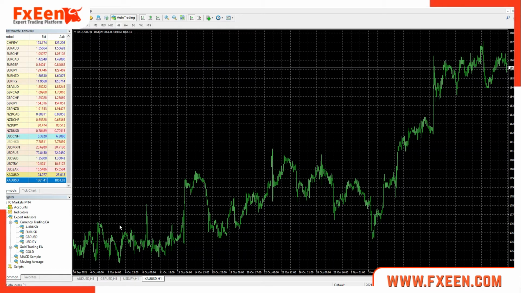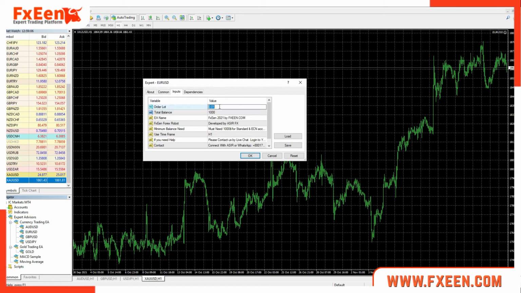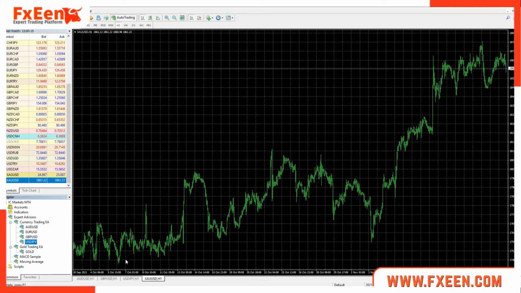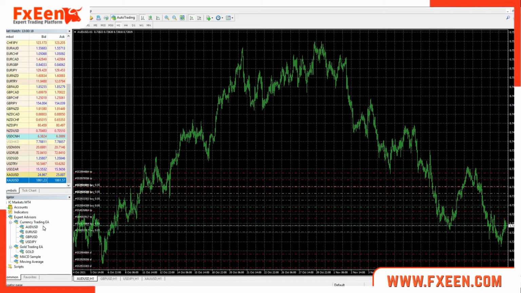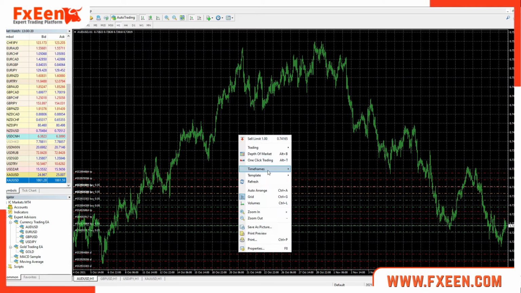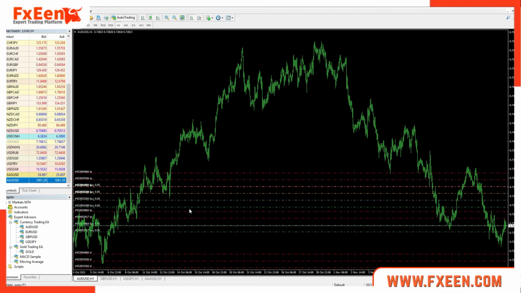If you have $5,000 in your account, then if you want to trade safely, you need to set 0.03, and there you can write $5,000. If your account balance is 5,000, then you can use 0.03. So if you have $3,000 and you use 0.01 lot size, this is the safe way to use our Forex Robot. Okay, but if you want to take a little bit of risk and you want to make more profit, then this is also safe for your account.